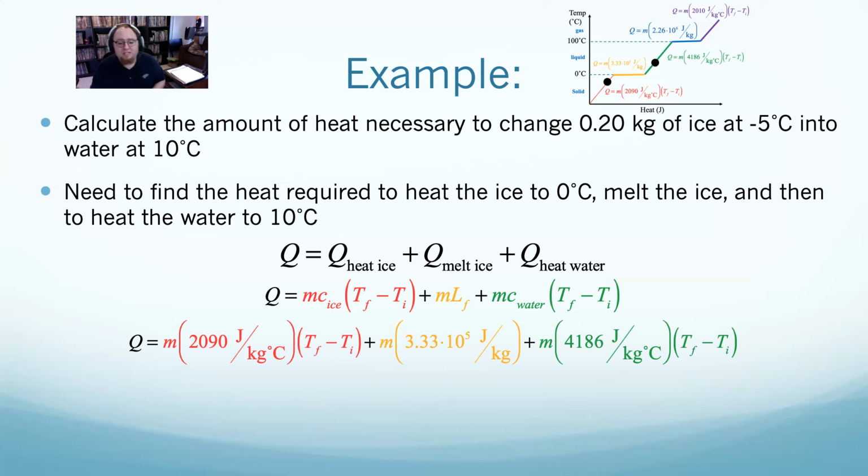And here is the trickiest part. Here's the part most people get wrong. The red and green equation has a t initial and t final. And people like to look at this and say, we start at -5, we go to 10. There's my t initial, there's my t final. T final is 10, t initial is -5. But that's not actually the case.